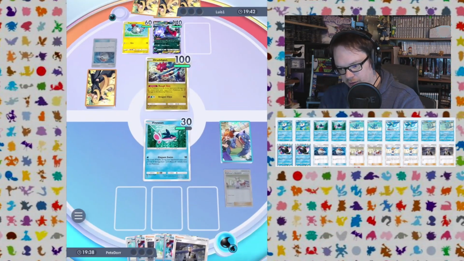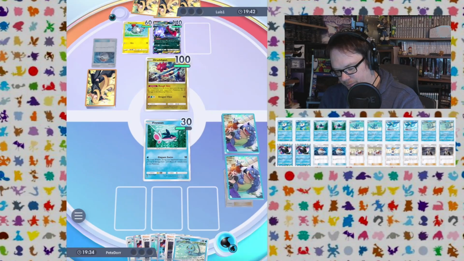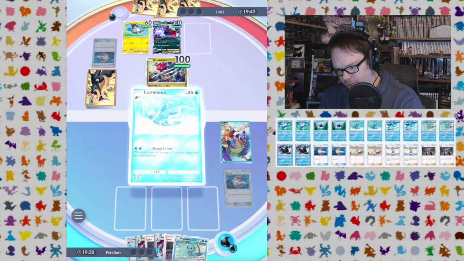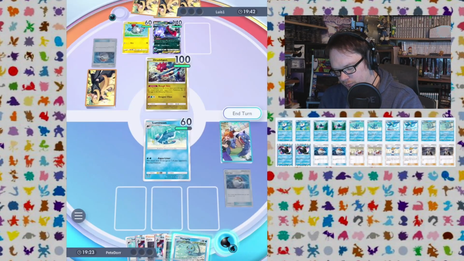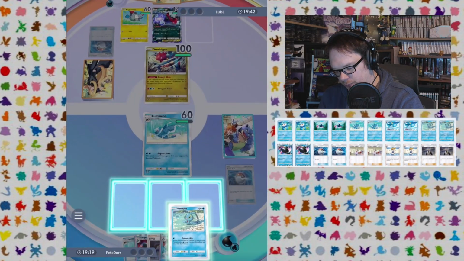Okay, we got the Cyrus to bring them out. Okay, there's the Manaphy. Just going to evolve now to make sure that I can get a little extra HP on there. Actually... yeah, I'm going to let Manaphy absorb some of those attacks.